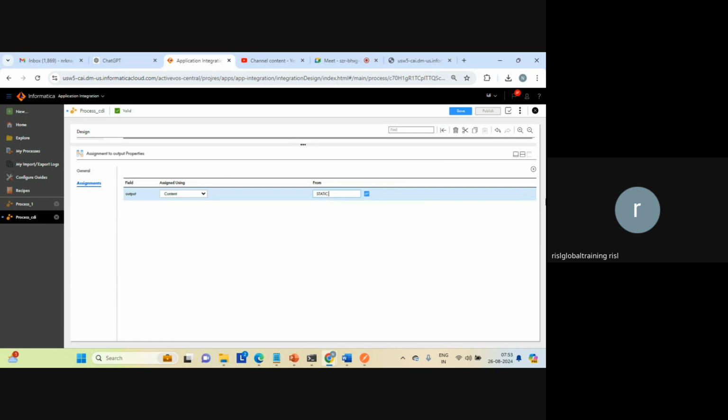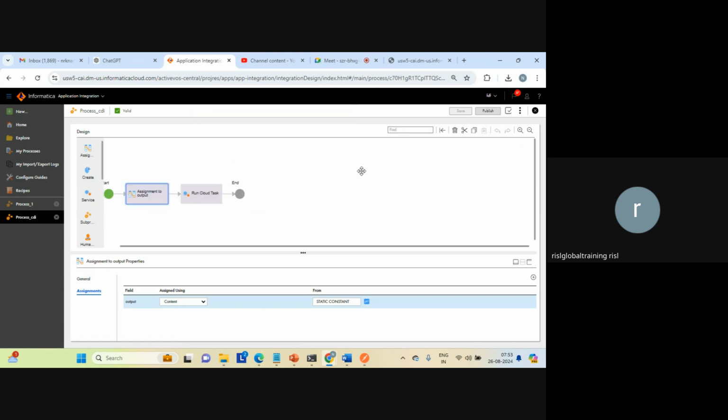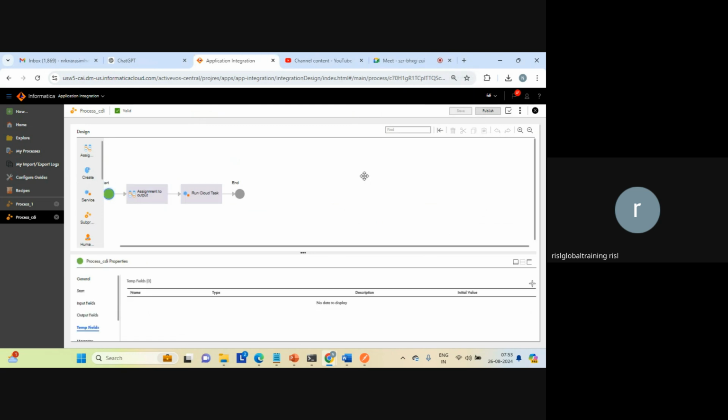Which means this could be a dynamic value or it could be a static value. For the sake of simplicity, we are trying to add a static constant value and see how we are able to look at this result in the browser based application. So now let us try to publish.